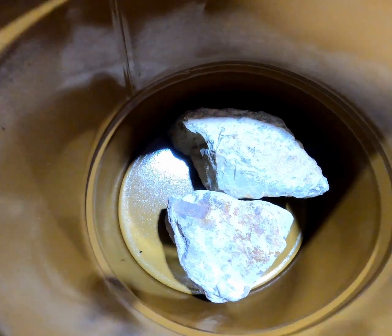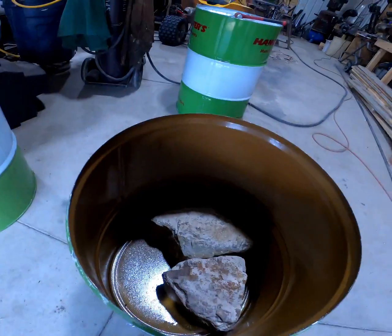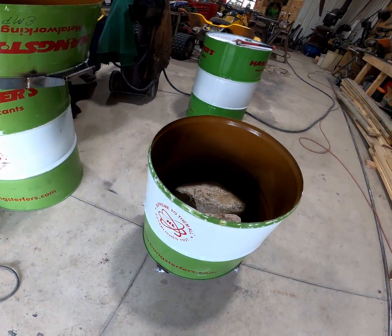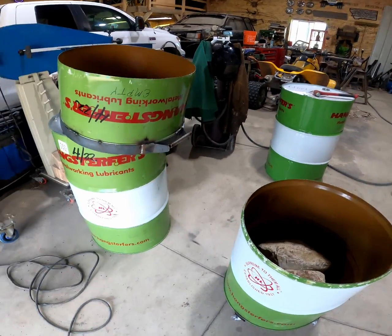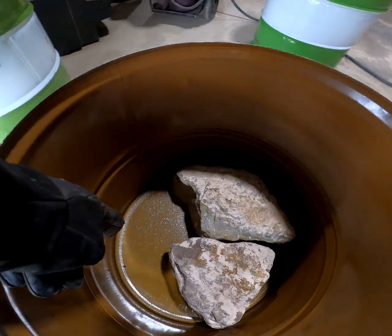They're pretty freaking heavy. I almost need one more. I might go try to find one more, because this thing, like I said, is tight fitting on there. It takes a lot, and I'm thinking with water in that, it might be a two-man job. We'll see. Like I said, I can't imagine I'm ever going to take this thing off of there, but if I ever needed to, I want to be able to. So I'm going to probably find one more rock to put right there.